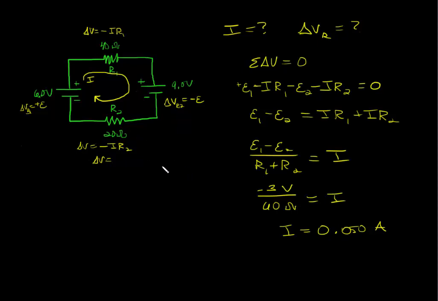Now I can just take that and multiply by the resistance to get the potential difference across the resistors. And that's it. I mean, it's just being careful, especially when you're crossing batteries. Just pay attention to the direction that you're going across the batteries. If you end up with a negative current, we just make it positive because that just depends on the direction that we chose. And that'll be it.